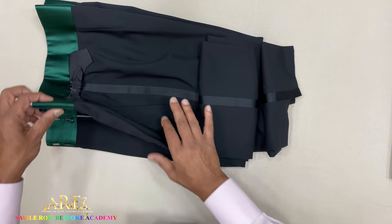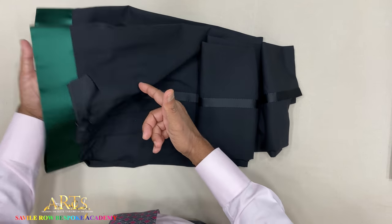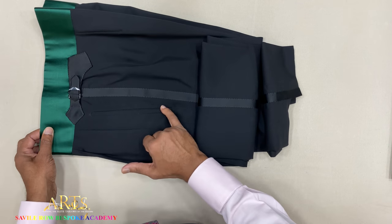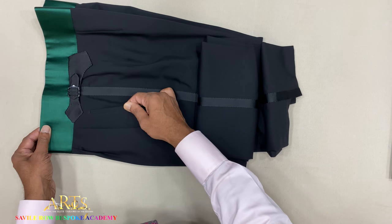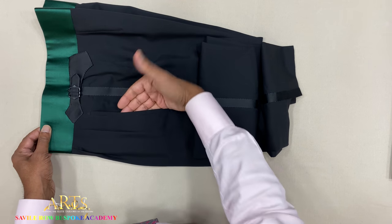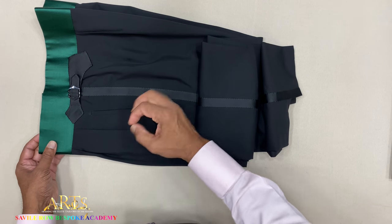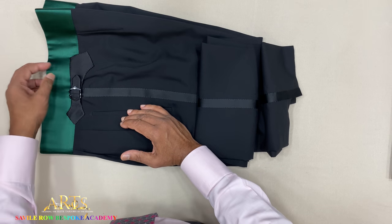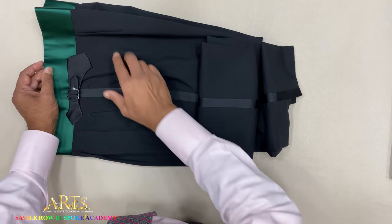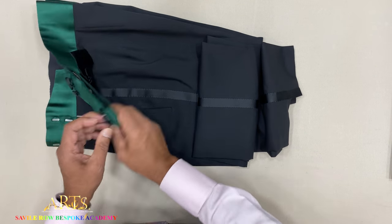Now, we've got the inside. If there are hip pockets, by the way, then the hip pockets will go along there, which is just a horizontal version of the vertical side pockets here. This is a single jetted side pocket. We've got double breast, double jetted, and when I do a double jetted pocket, I tend to do double loops as well, because I like the continuity of the style. The hip pocket can go there with a single jet or a double jet.